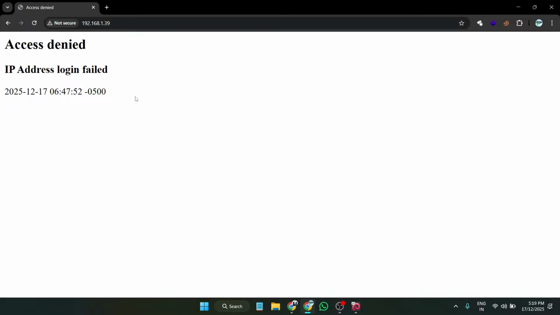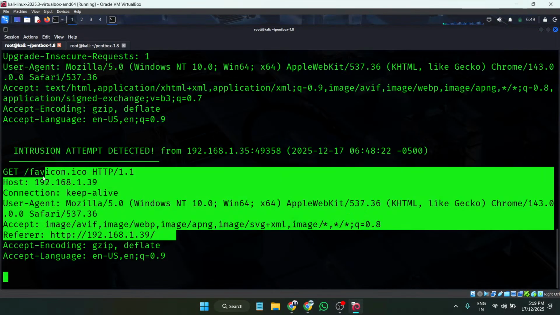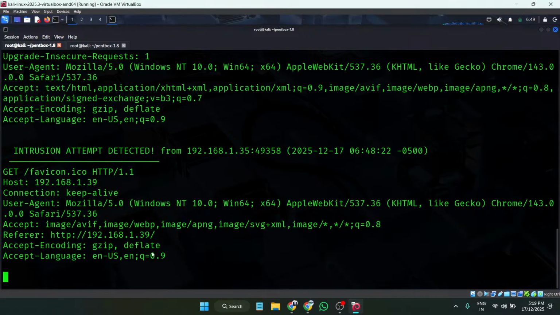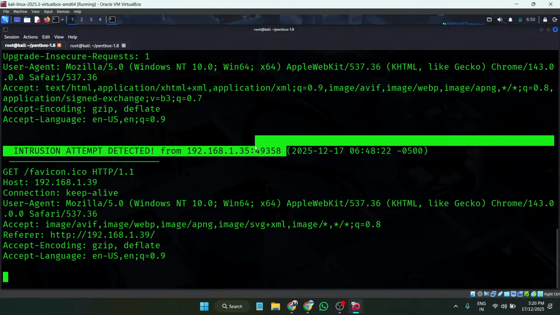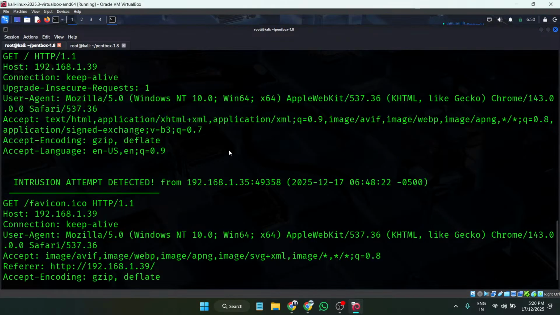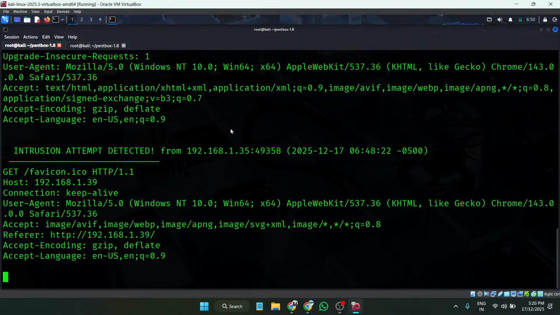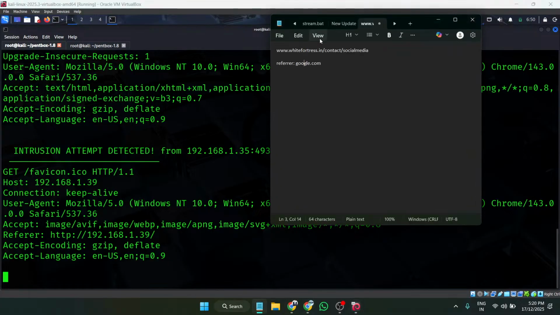It's basically the system executing. For example, this was here. If I go to Linux, you can see it is showing me where it is logged in from. It is showing that someone tried an intrusion attempt, detected from this IP 192.168.35, and it tried to connect on this specific port. It has got nothing to do with the IP or something. We will be using the target IP only. I guess I'm not able to make it clear to you guys. Let me tell you.